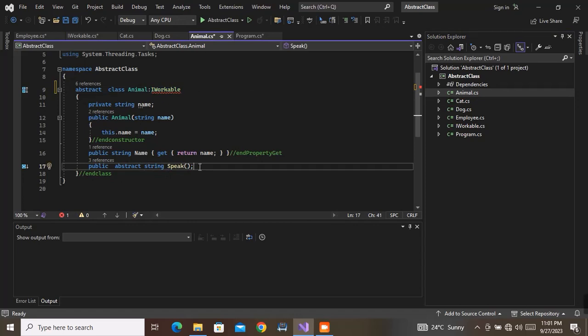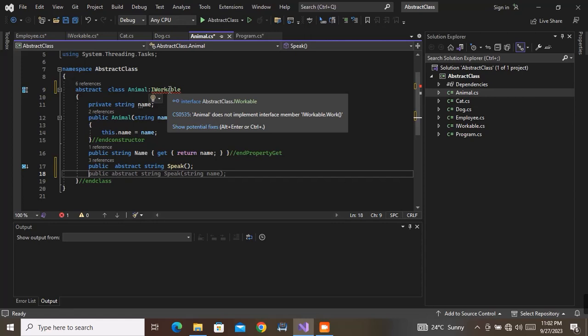Okay, that's fine. And then when I am here, what I want to do is the following, because when we hover over this, it says animal does not implement interface member iWorkable.work.